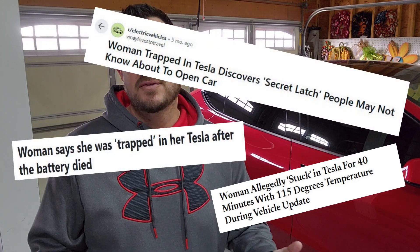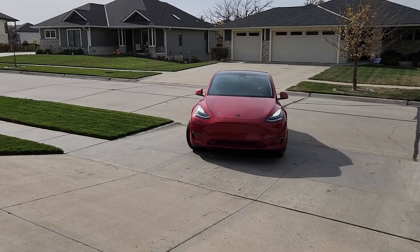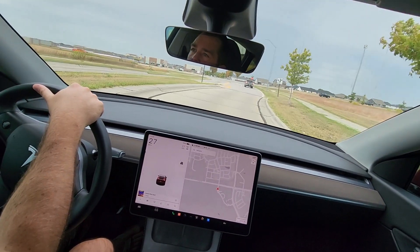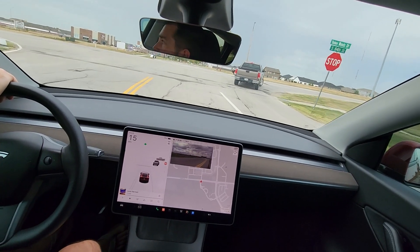If you get stuck inside, and God forbid if you get in an accident, and you're not able to use the electronic door releases to pop open your doors, either in the front or the back. I have a little boy who's five, and I realized after seeing some of those social media posts on Reddit and Facebook that I've never taught him how to get out of the car without pushing that button. He can push the button all day long and the door pops open, but what if the battery ever dies? What if we get in an accident and those doors don't work and I can't be there to help him get out of the car?